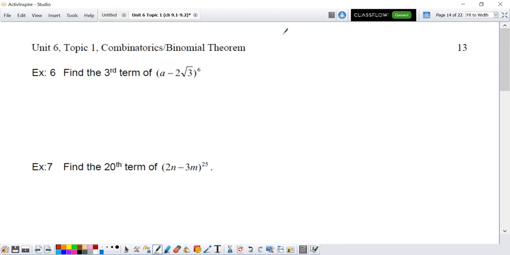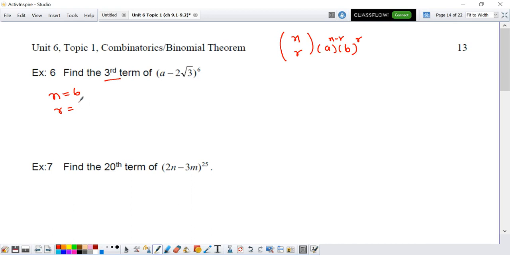So I'm going to write the binomial theorem one more time here, which is n choose r, a and b. B always has a power of r and a is always n minus r. This is your general term, and that will help you understand how to find a particular term. If you need the third term, what will be the value of n? First of all, n is 6. But then what is r? Because here you don't know the coefficient. So what will be the value of r?